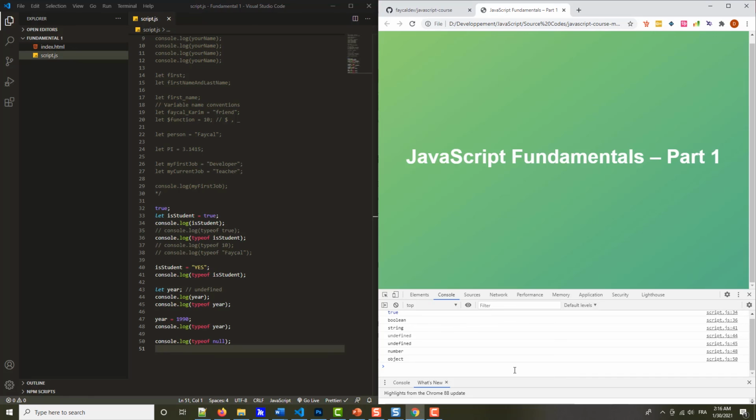This should return null, just as typeof undefined returns undefined. So just keep that in mind when working with typeof. But we will also come back to this later in the course to make sure that you don't create any accidental bug because of this weird behavior.